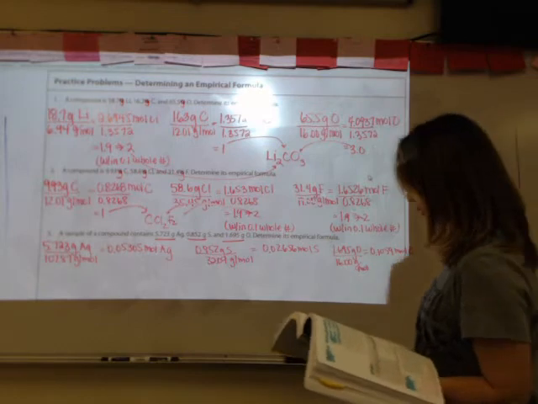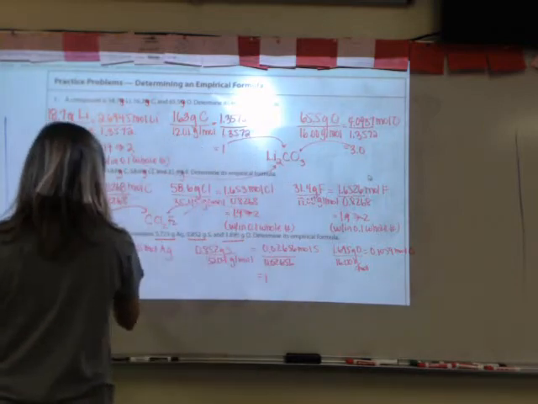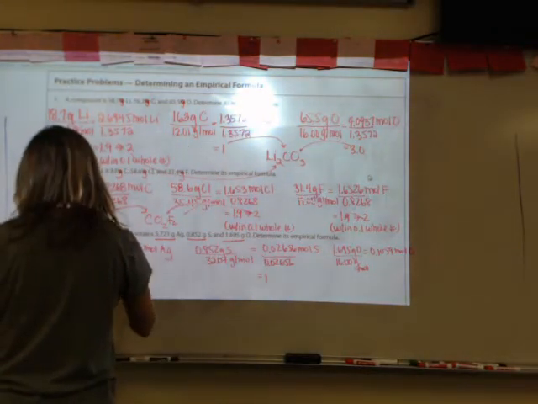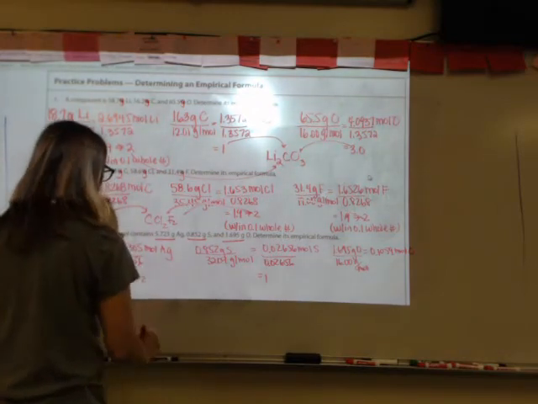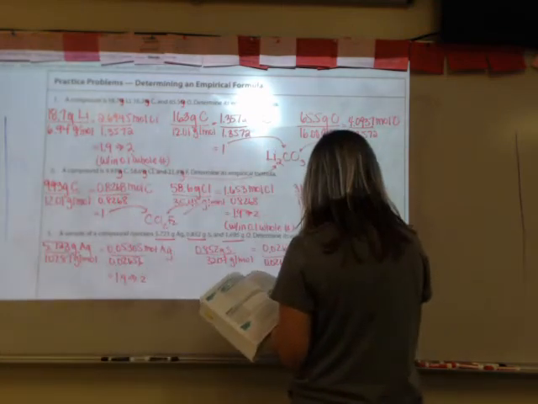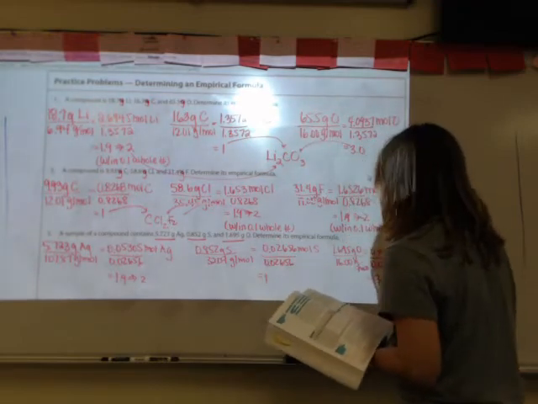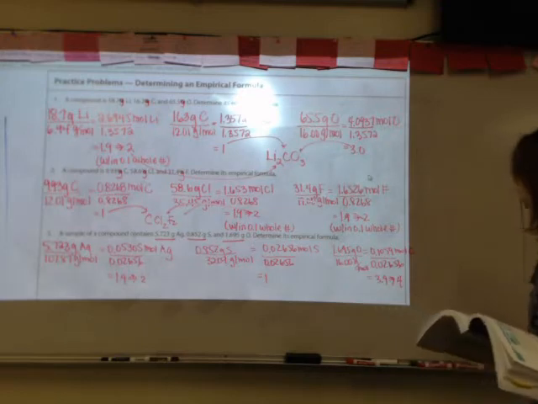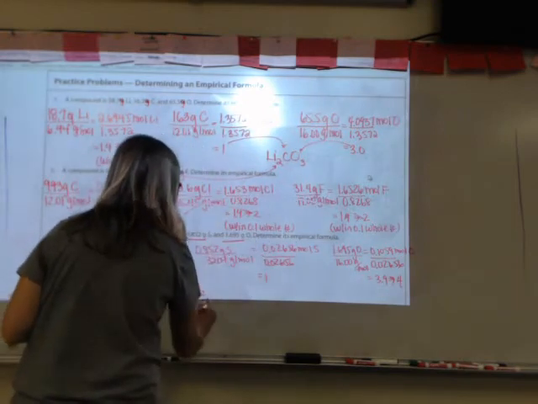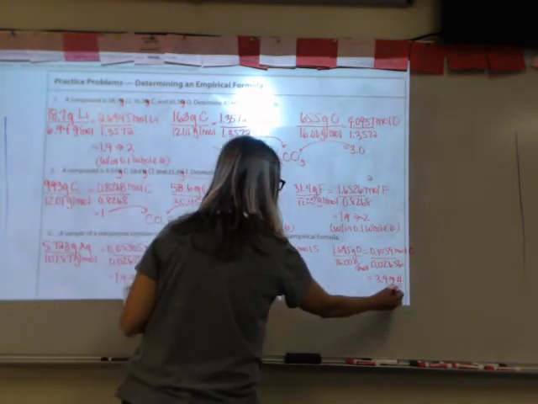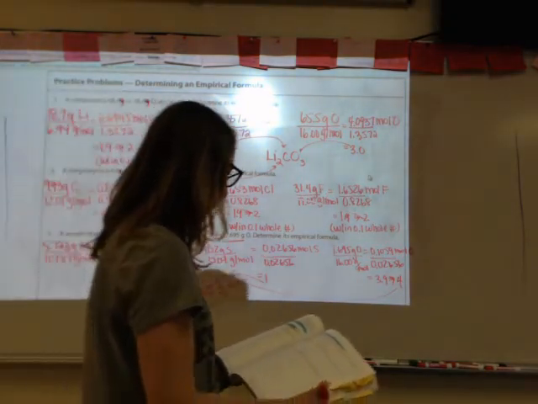Then you're going to divide by the smallest mole, which is going to be this 0.02656. You're going to get 1.9 over here on the silver, which means you can round that to 2 because it's within 0.1 of a whole number. And then when you divide the oxygen by 0.02656, that's going to give you a 3.9, also within 0.1 of a whole number, so you can round that to 4. So you're going to end up with Ag2S1 and then 4 oxygen. So Ag2SO4 is the empirical formula.